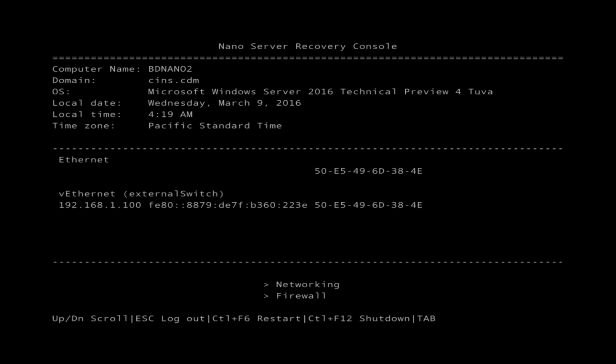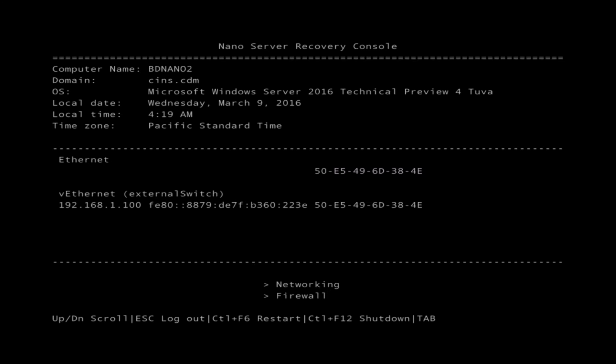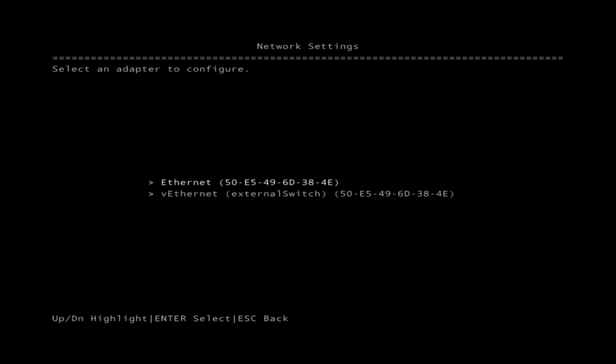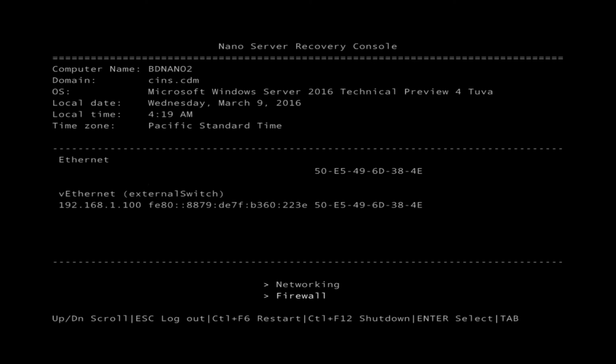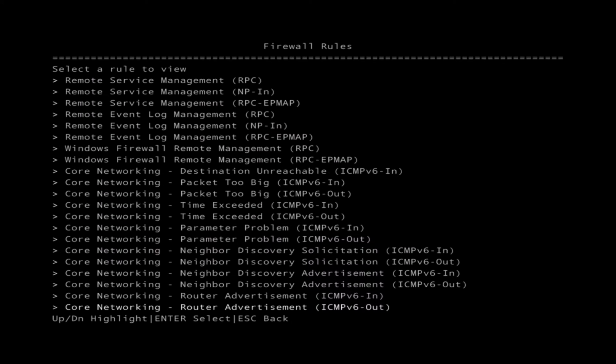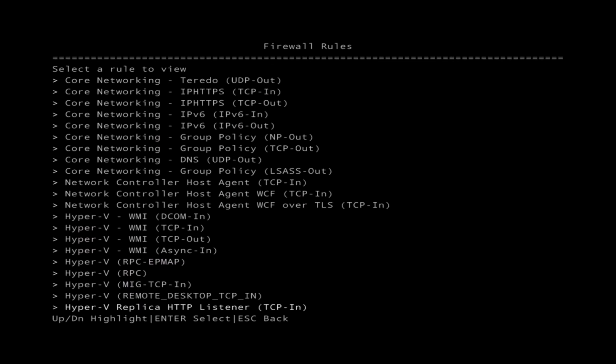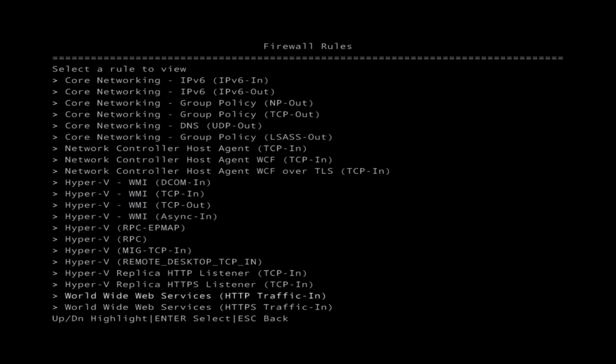So you give it essentially the domain creds here. Notice I did not actually type the domain in because it's already been added. You can see it has the domain and the Nano name up top. Now you didn't see me add it to the domain. We'll get to the creation in the little PowerShell section at the end. The limited GUI that you do have, I realize I said there was no GUI, but there's a little bit. It'll give you networking information, let you know what switch it's connected to, and also give you firewall options that you can enable or disable. So not too customizable. I'm not sure what the end state will be for it, but for now it just breaks everything down pretty simply.